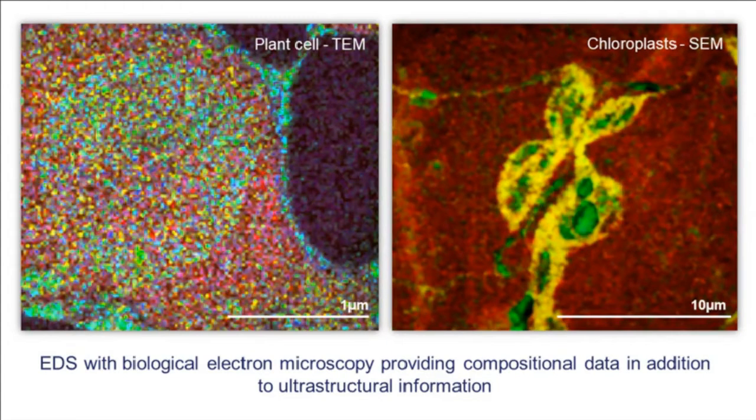While these images were collected on samples being imaged at room temperature, it is also possible to do this under cryo-EM settings. Hopefully you can start to see how EDS can be used for colour EM imaging, adding compositional information in the form of colour as an additional dimension to your data.